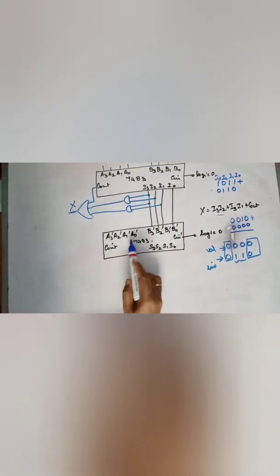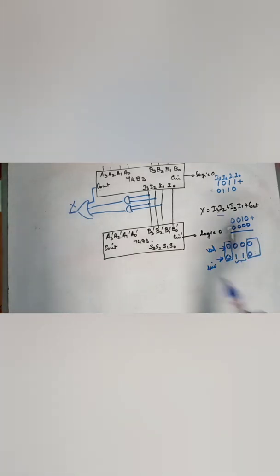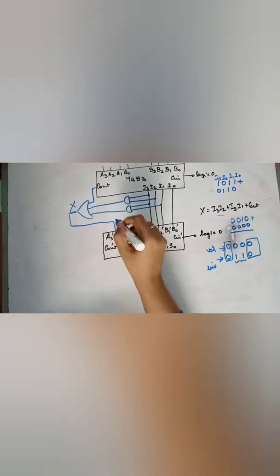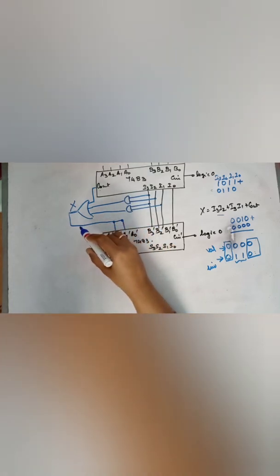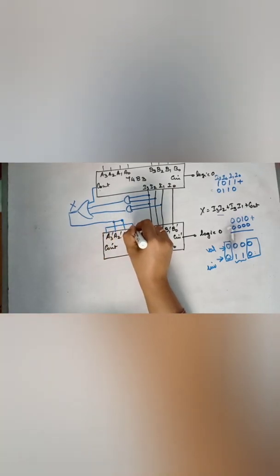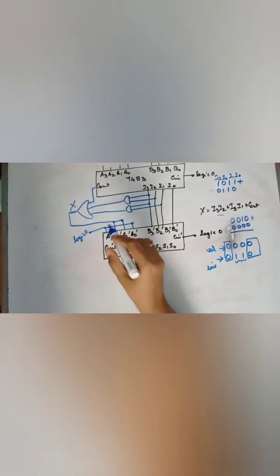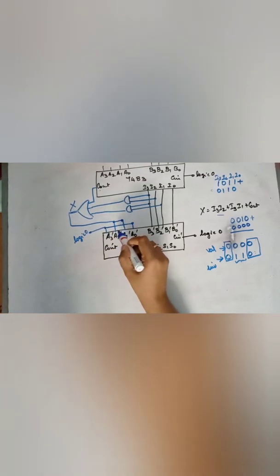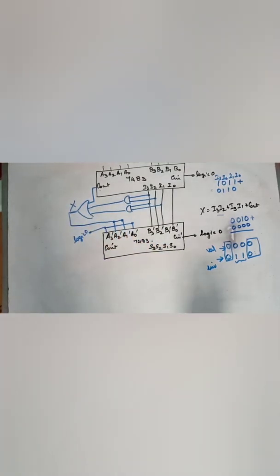So this is the same and this is the same, only this is different. A3 dash and A0 dash are always 0, whether it is a valid or an invalid answer. Only A2 dash and A1 dash will change, so X will be given to A2 dash and A1 dash. If X is equal to 0, the answer is valid, then add 0. If X is 1, then A2 dash and A1 dash will become 1, so that it will add 6. A3 dash and A0 dash will always be logic 0, and the next two bits will depend on X: 0 0 0 0 or 0 1 1 0.